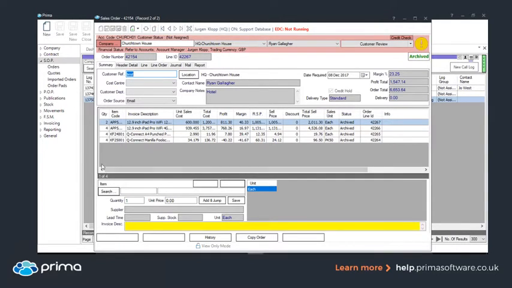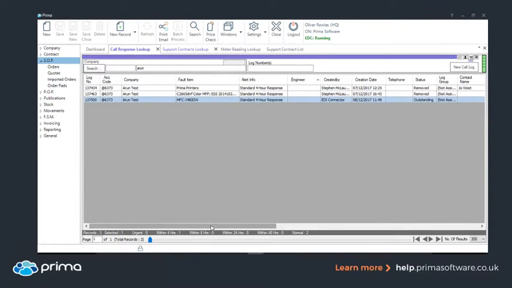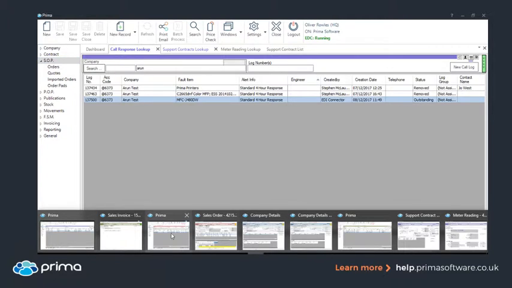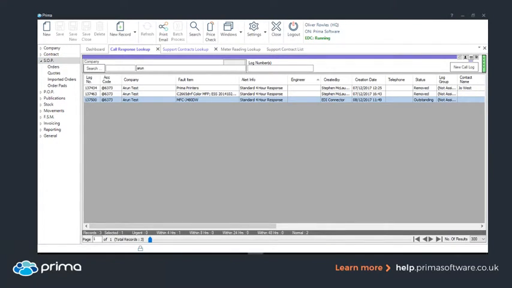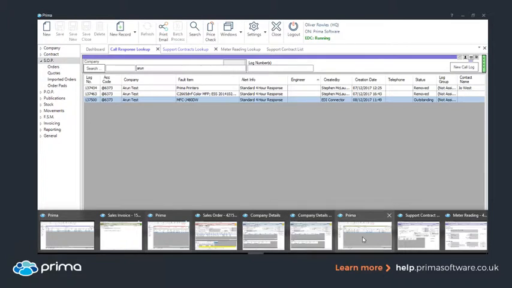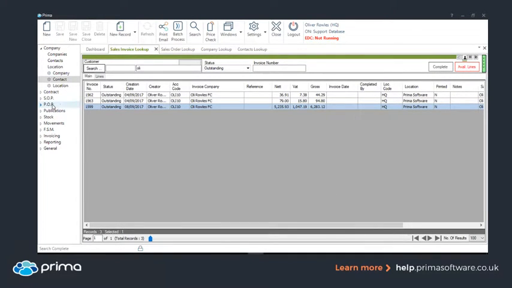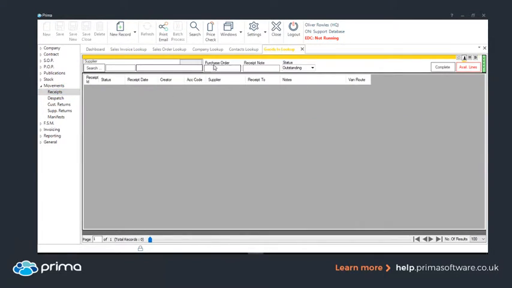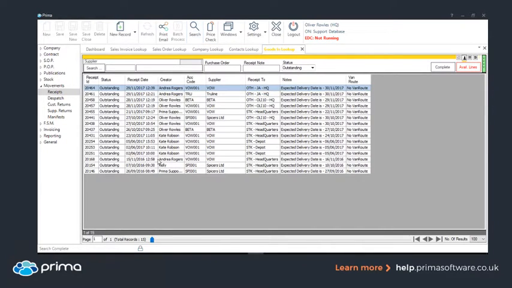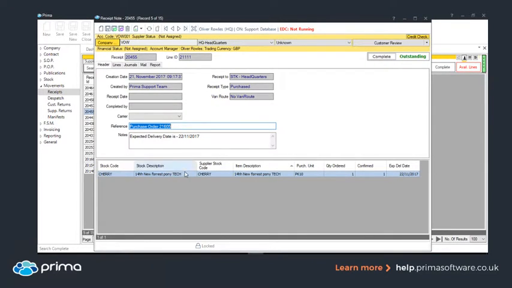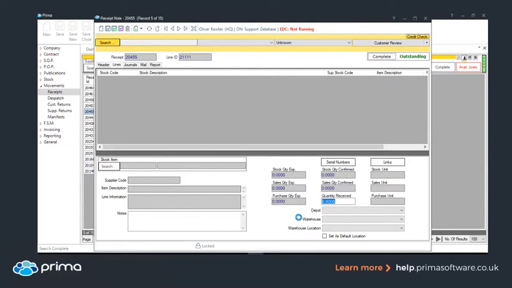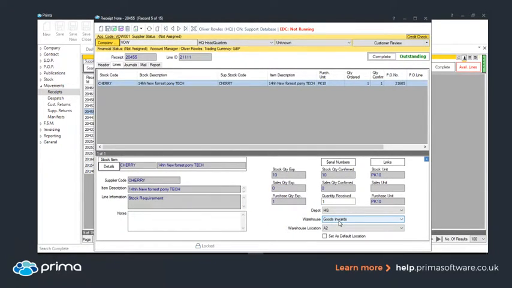We've added in the last version into the receipts. So if I just go into the receipts, if I look at any outstanding receipts, you've got the option on the receipts. If I'm booking something in on the receipts, I've got an option in here now to choose where the goods are going to end up.